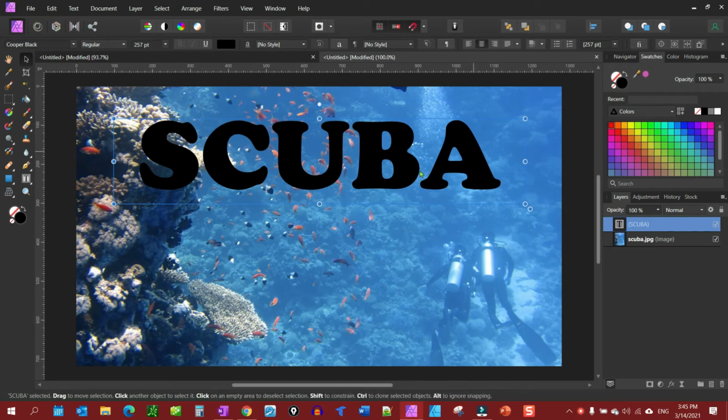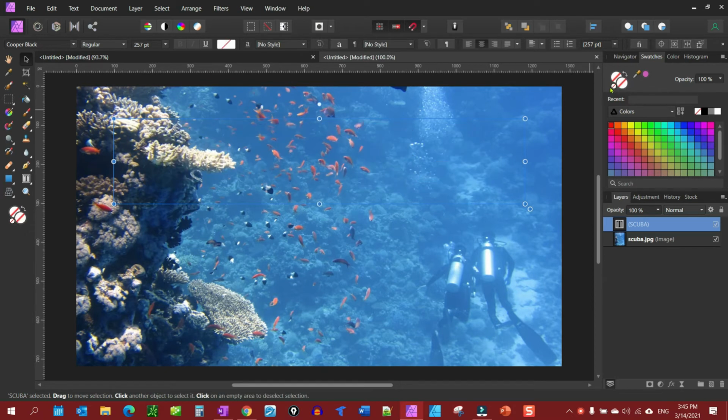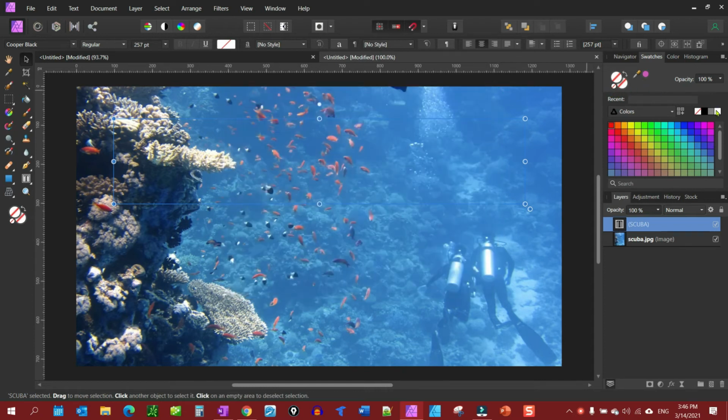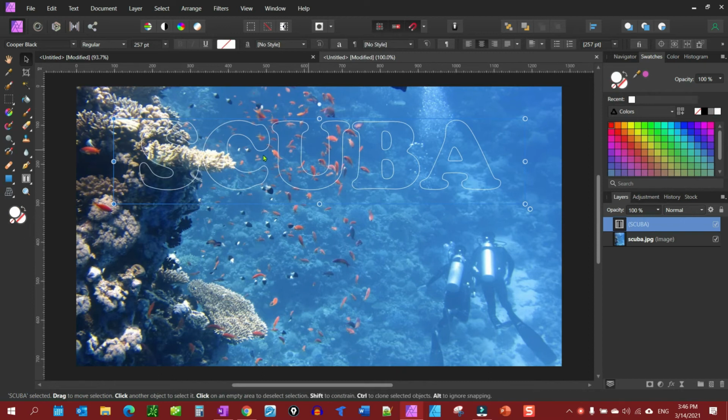All right, the first thing I want to do, I have my text layer selected. I want the text to be transparent. So in our color tool here, we're going to click the little thing here that's going to make it transparent. Then we're going to flip this side, and we're going to change the stroke to white. We don't need to actually click on that. We'll just click here. But you notice that the stroke outline is very small.